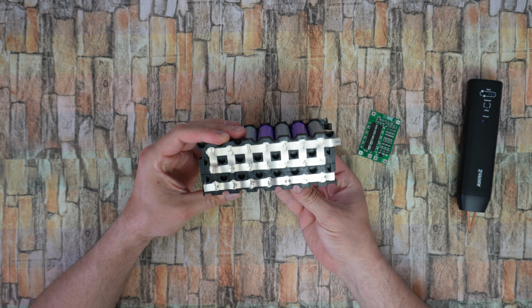The BMS goes here. Open these two plastics, don't break it. 0, we have the negative here. 4.2 volt, the positive here, then negative, positive, and from negative 8.4 goes 12.6 volt to positive. So this is the position where I need to install the BMS.